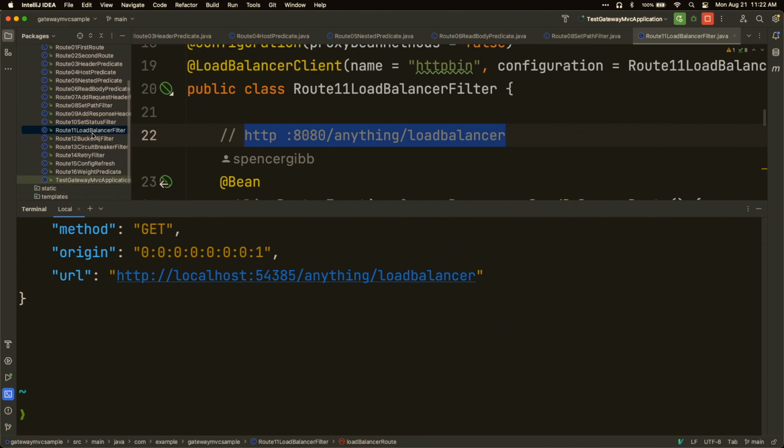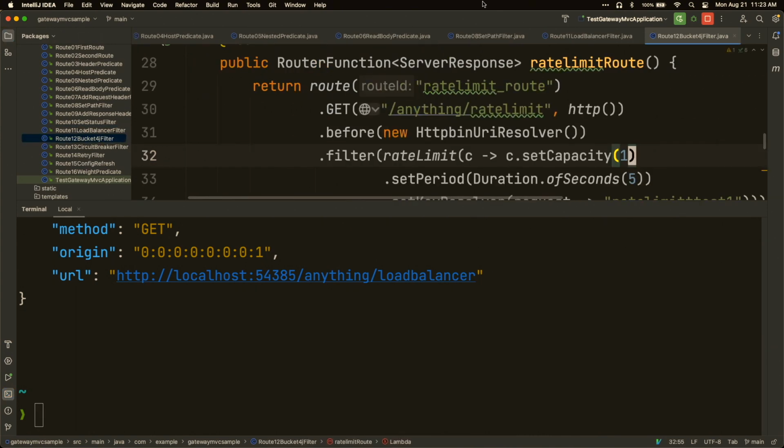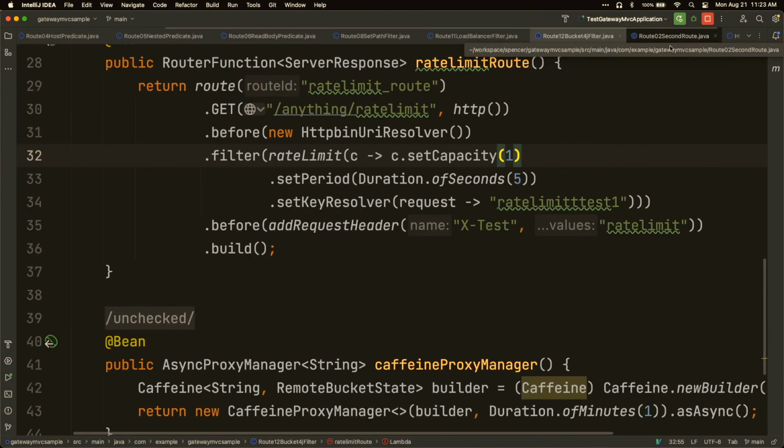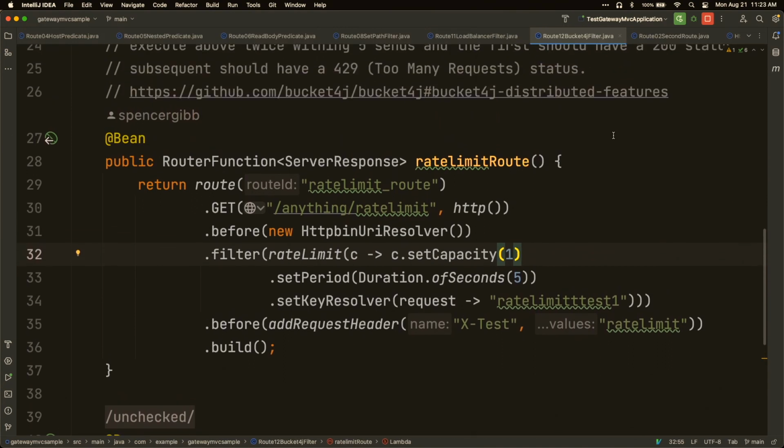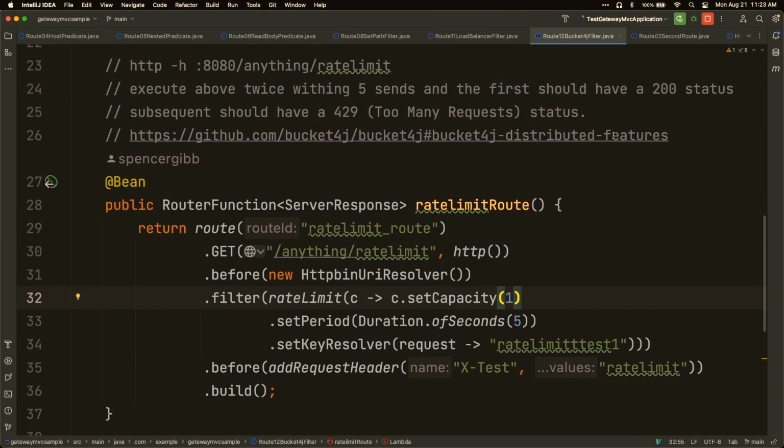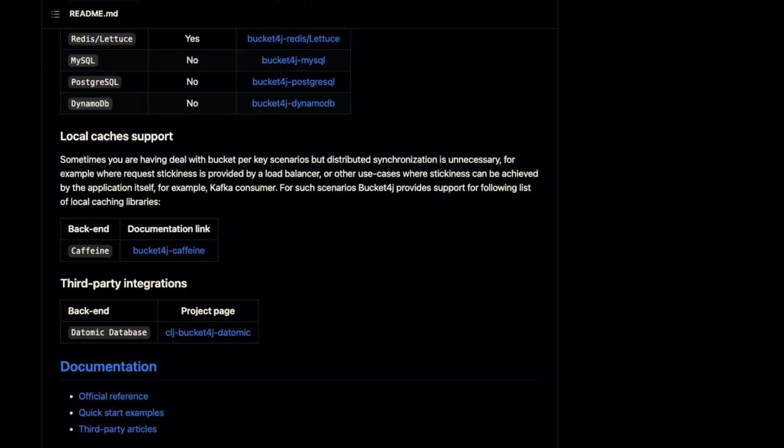So let's see. One of the things in Spring Cloud Gateway is rate limiting, right? And we use a custom Redis Lua script. Well, I didn't want to try and replicate that, so in the interim, a project called Bucket4J has done some great work, and they have a bunch of, I will switch to their webpage really here.